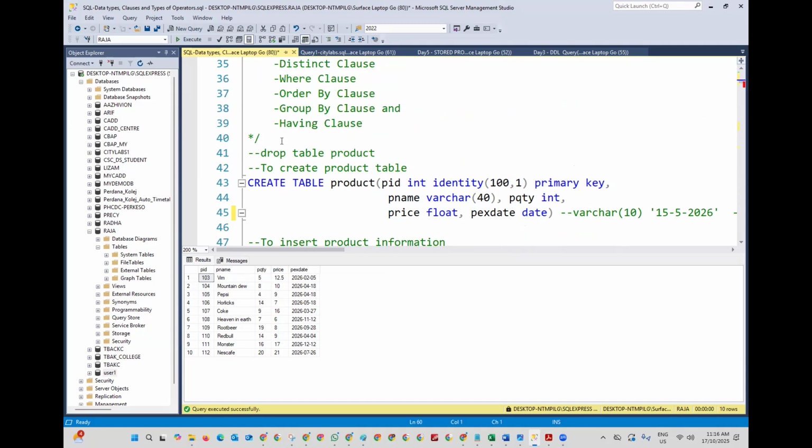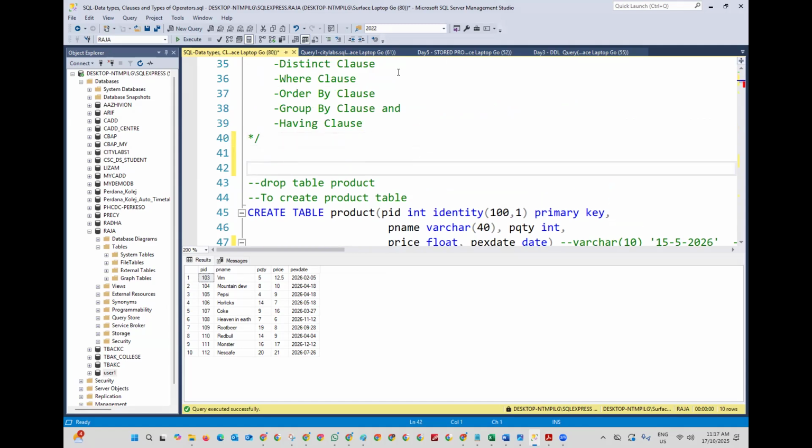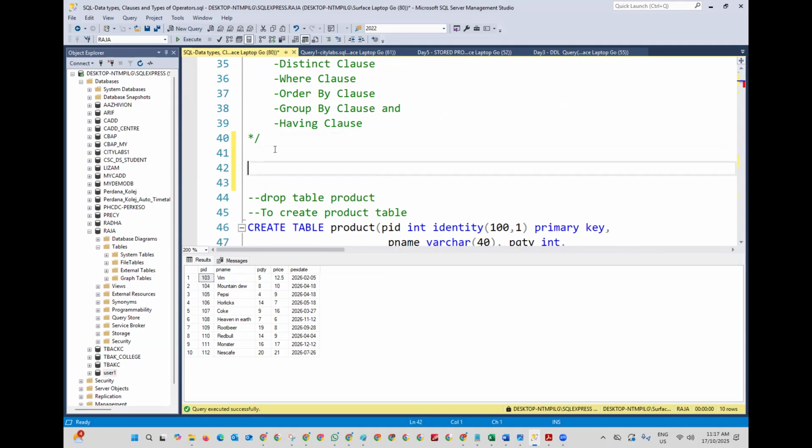We'll see one small example. I am going to create one small table here. Create table my TBL. I define ID as an integer data type, identity.